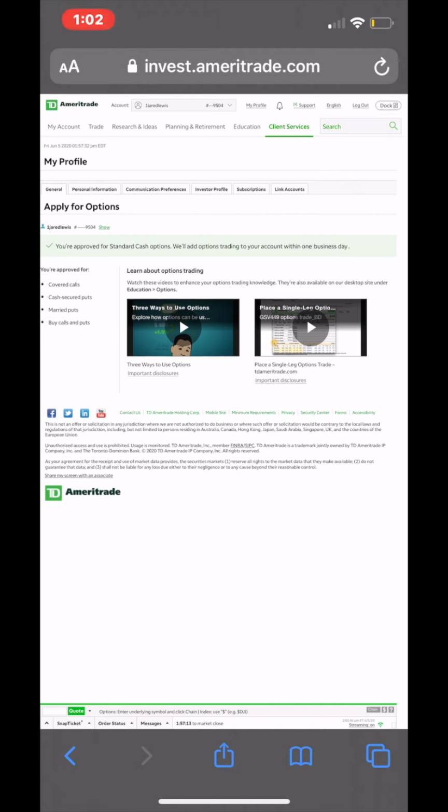And once you're finished with applying for options, it's going to take about 2 business days for them to approve you. Sometimes it can take 3. Sometimes they may approve you in 1. But they're going to send you an email saying, hey, you've been approved to trade options. And then once you're approved and your account is cleared, your money is cleared and funded, then you'll be able to start trading options. So that's basically all for setting up your TD Ameritrade account, and we'll see you on the next course.